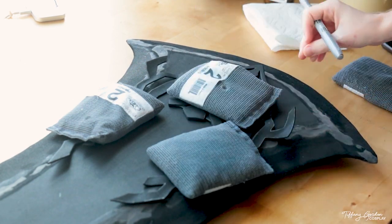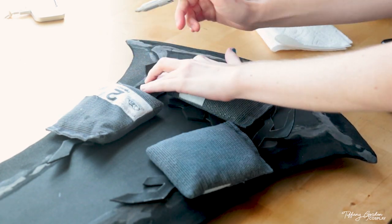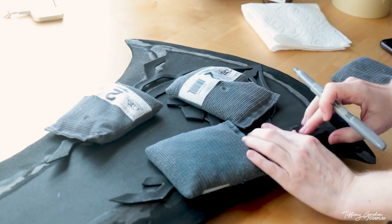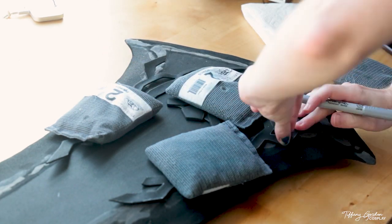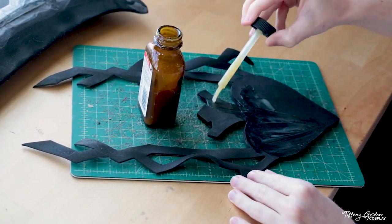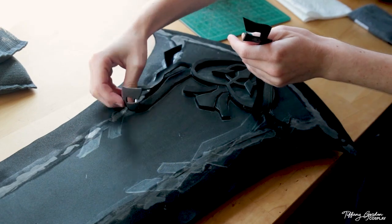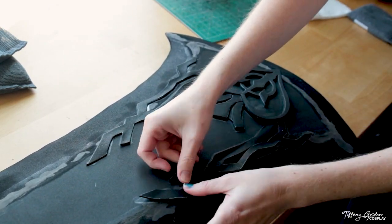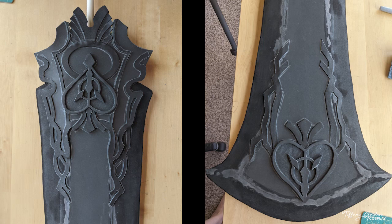For attaching the detail pieces to the actual sword blade, I first laid it out onto the sword and weighted it down with 2-pound weight bags, and then traced each of the shapes so I knew where to apply my contact cement glue. And then when both sides of the contact cement glue was fully dry, I slowly attached the piece to the sword. And here's what the top and the bottom part of the sword looked like once they were glued together.